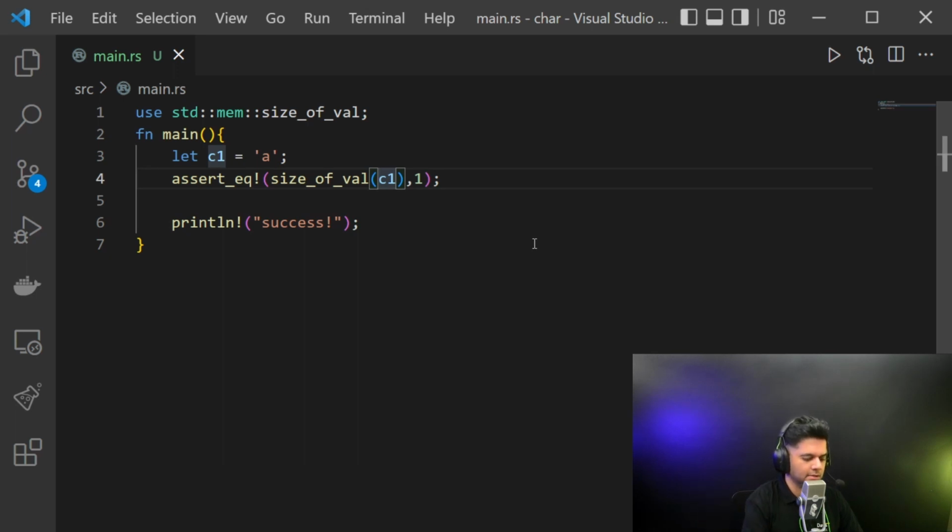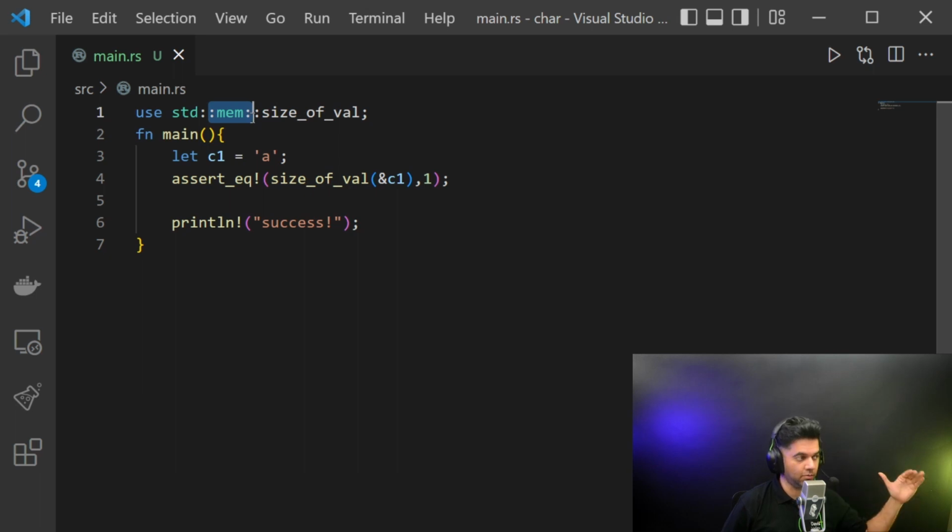The only thing is that there is something called passing by reference, or borrowing, and some functions borrow variables like this through reference. If you've worked with the C programming language, Golang, or PHP, you probably know about reference, how you can send values by reference. You have a similar concept in Rust. Like I said, we haven't talked about it yet. All I'm focusing on right now is showing you the size of that character. To do that, I need the size_of_val function, which I got from this module.